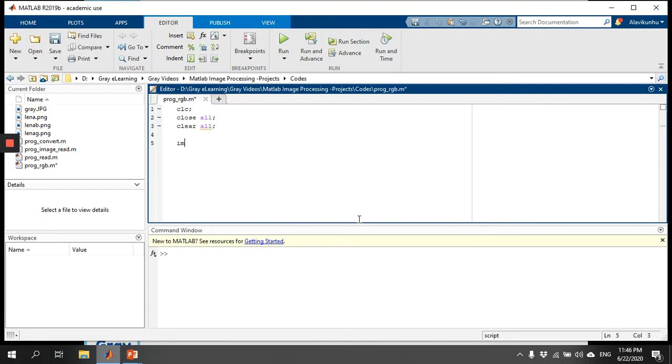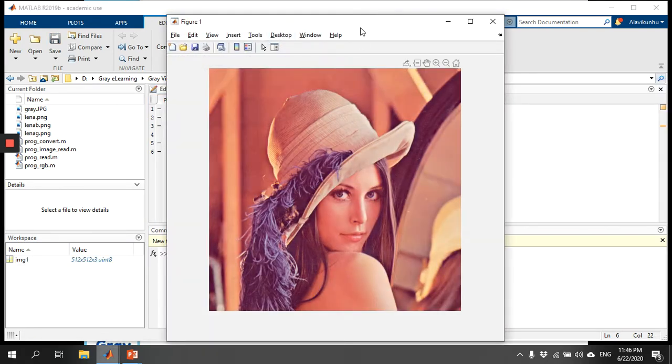So let me read an image. I'll call it RGB image, or I can save it as image1, using imread. It's an image called lana.png. This is the first method, and later I will teach you how we can read the image in a different way. So first of all, read the image, and as figure 1, you will show the image, image1. Once we read it, we can notice that it's a color image.